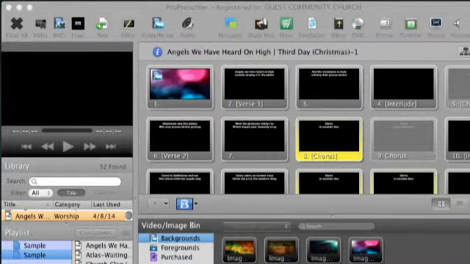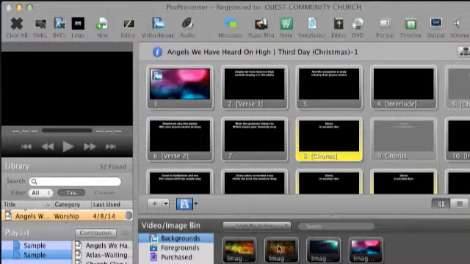So here we are in ProPresenter 5. Let me click on it to activate, bring that to the forefront. Now you'll notice since we last met, I did some changes here on the button bar, and I have two buttons. I've got a messages button here, and I've got a stage message button. So depending on which one I want to use, I could click on messages here, and if I had the stage display on, that might actually cause a problem.